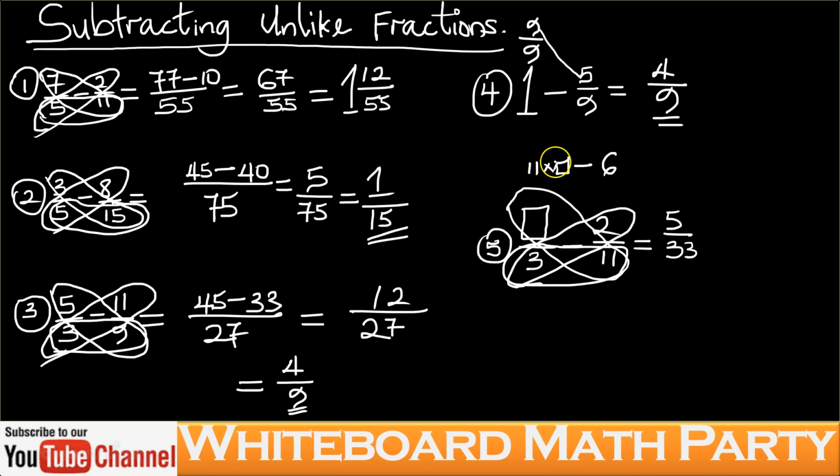Okay, ordinarily 11 minus 6 is going to give you 5. So obviously the number in the box is 1. It's 1 because 11 times 1 is 11, and 11 minus 6 is 5. So the number missing in the box is 1. This is how you solve this kind of problem. It's actually as easy as you can say.